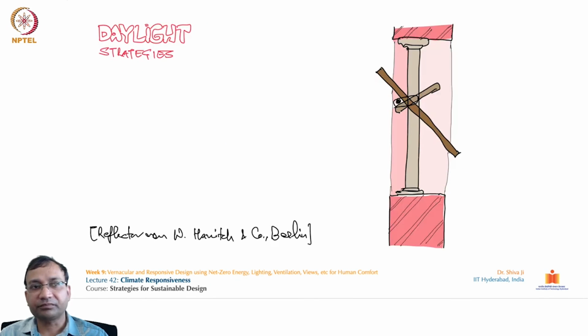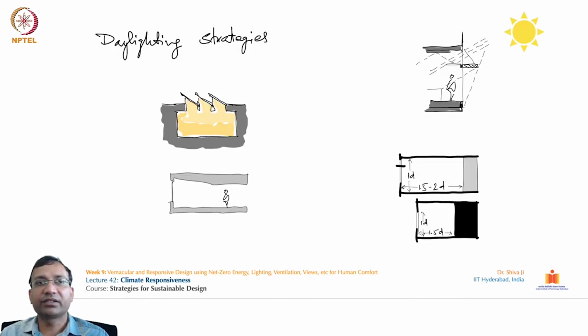The illustrations given over here are very self-explanatory, which will help you understand this phenomenon. Traditionally also, daylight strategies have been used, you can see it in this sketch. So this window pane is open to allow the sun at this point of time, and when it is not needed, this can be closed. Daylighting strategies are about how we can bring natural sunlight inside our premises. There are several surface treatments and detailings available for different climatic places, so depending upon the location and the site, these strategies should be utilized.